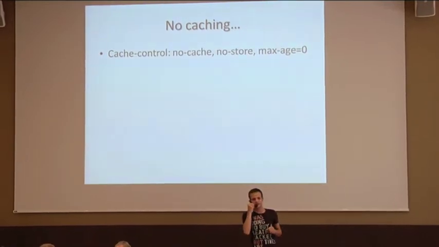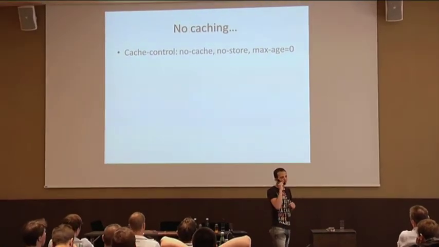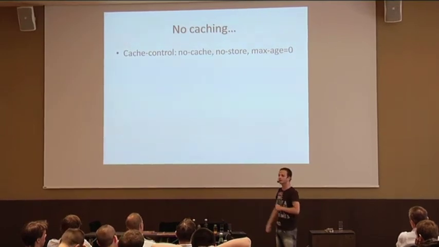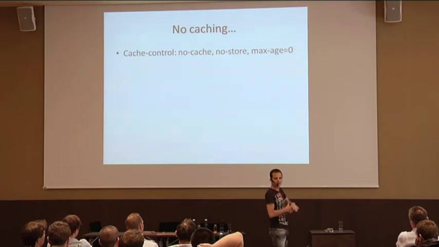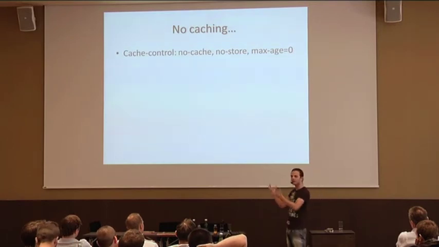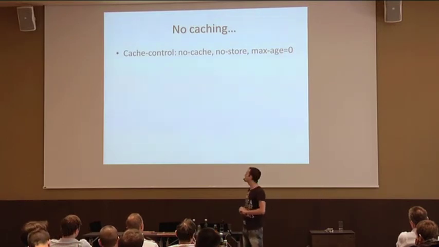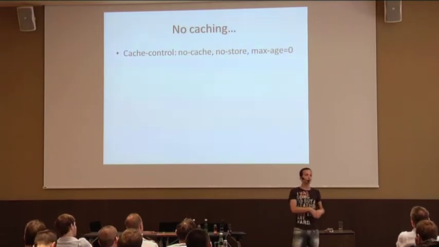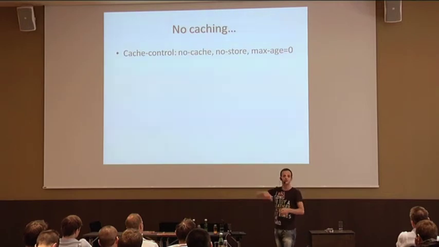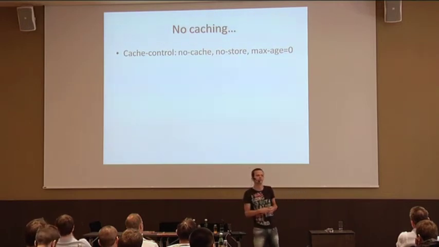We set the max age at 0. That means that as soon as we receive the data, it's already stale. It's one of those nice surprises when you come from the supermarket and the fresh bread that you just bought is already all moldy. This is exactly it. And we also tell the system to not store it, just in case our internal systems tend to store stuff.